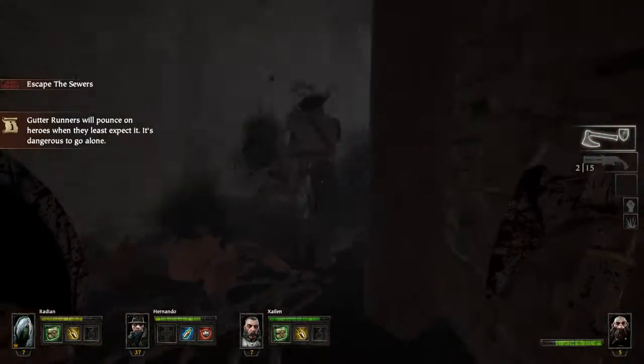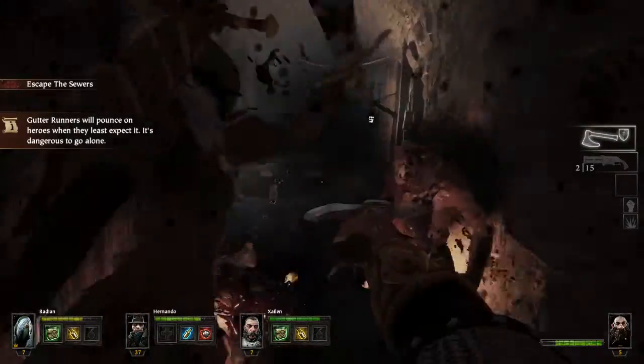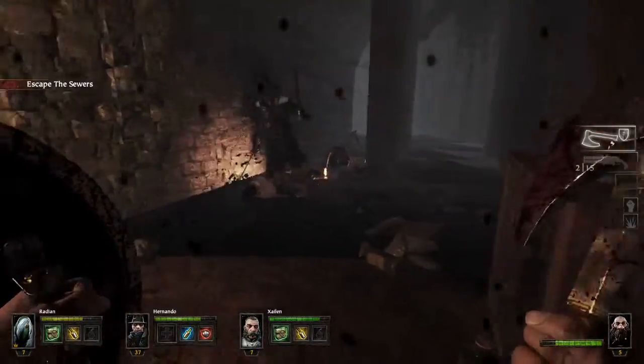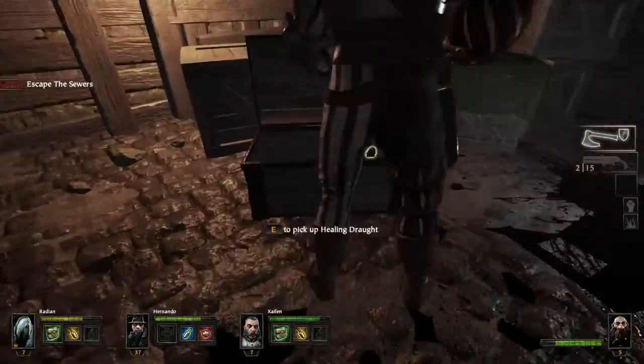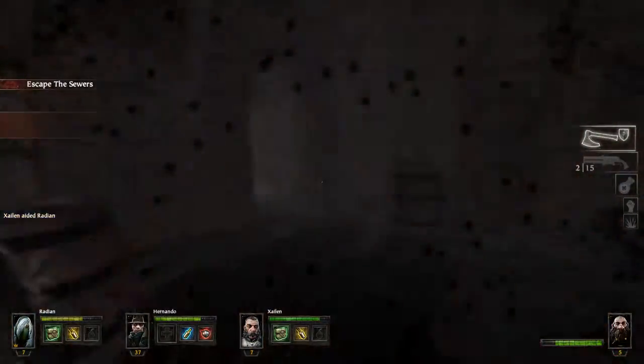Got an achievement for it. Oh, what'd you get? Oh, is that the achievement? World's greatest incendiary bomb? Five rats, like one shot. Oh, okay. I guess I killed five things with one item. I feel like you're probably supposed to do it with like a big sweeping attack.